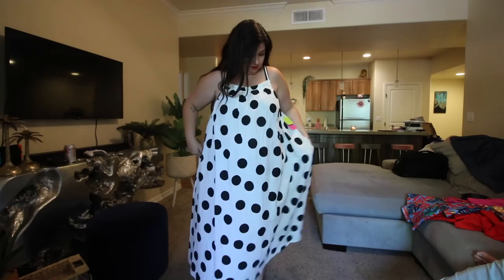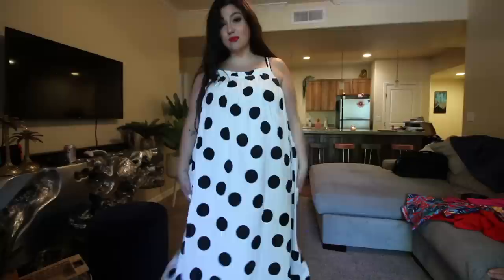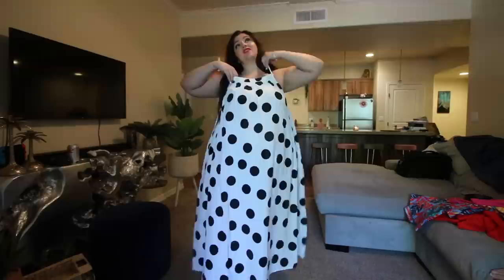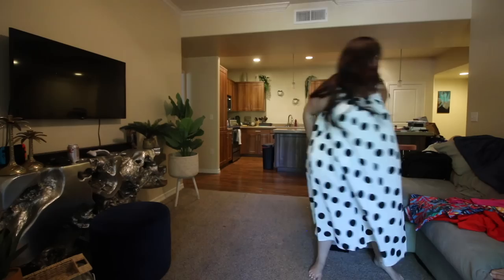I wish you could see his face because his eyes were like, why? Here's the deal — come with me on a journey of being on vacation, knowing that you're going to hit that buffet hard. Do we not want to be wearing this? Do we not want to be in an oversized muumuu? I'm not mad at it. I know you guys are going to feel the way he does — you're going to be like, Crystal, that is a shapeless sack of spots. It is. But I like shapeless because they're really versatile. I feel like it's fun, I feel like I'd wear it. So I grabbed a belt — let me show you.